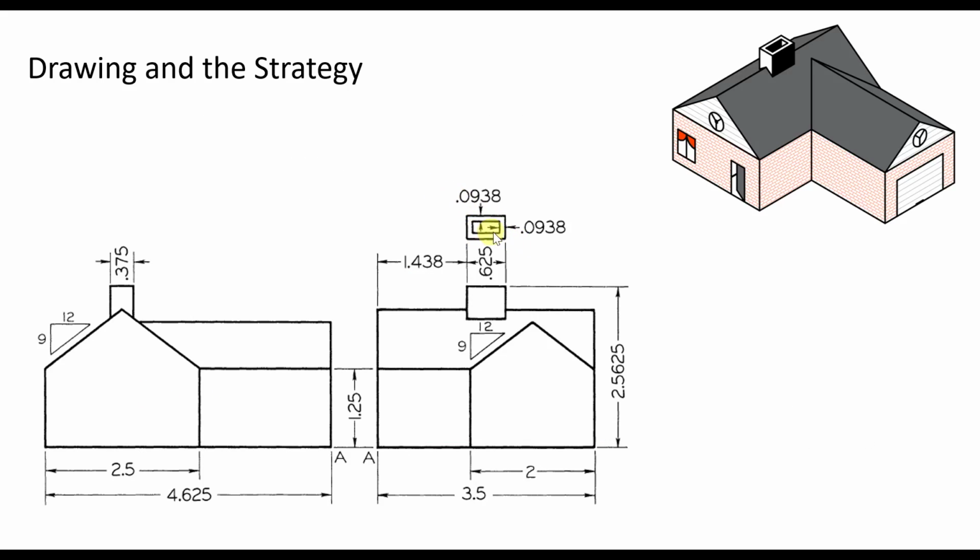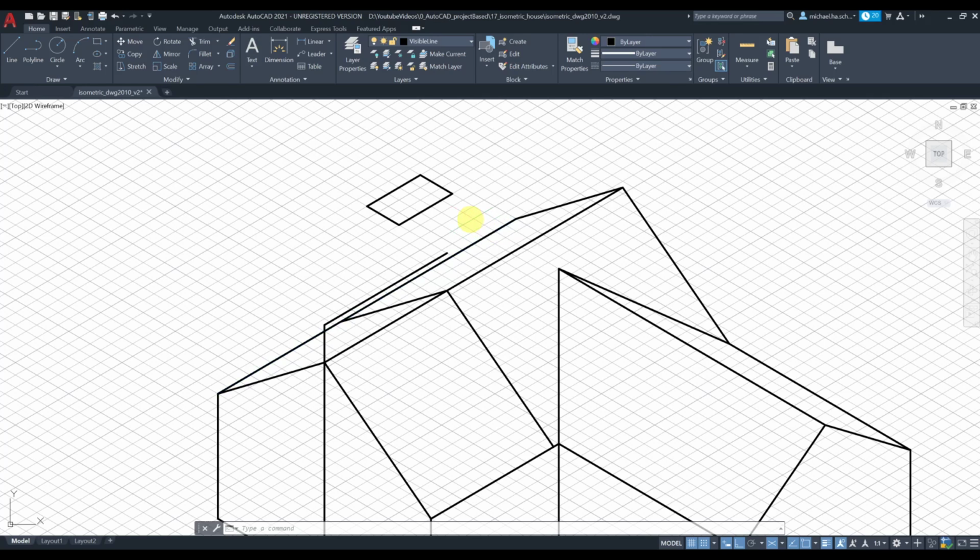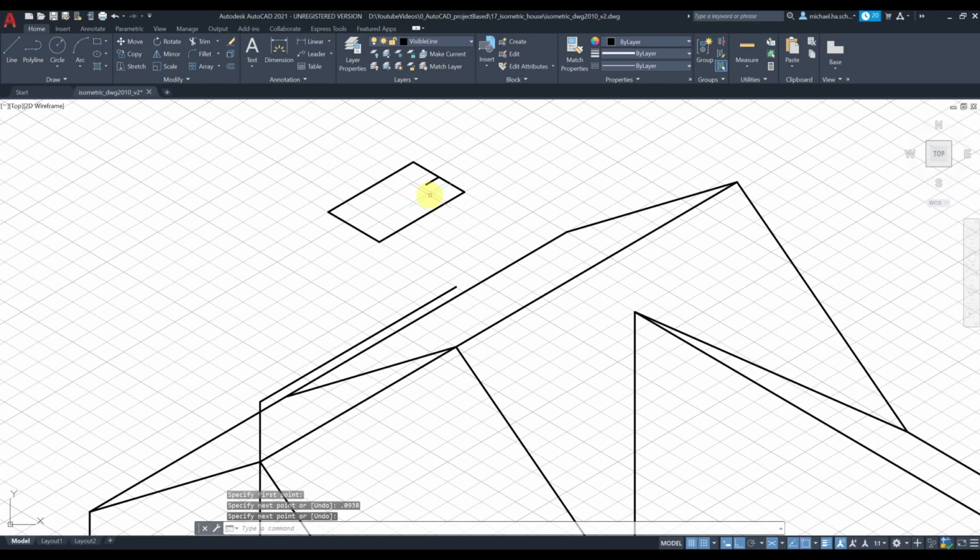Also, we can draw this 0.0938. Okay, what we could do, 0.0938, right?